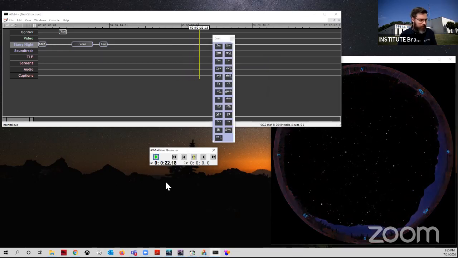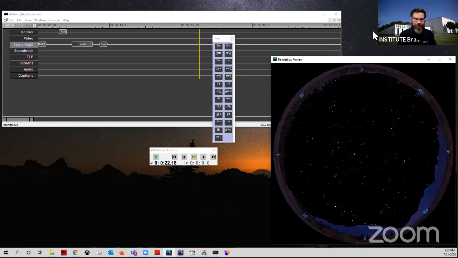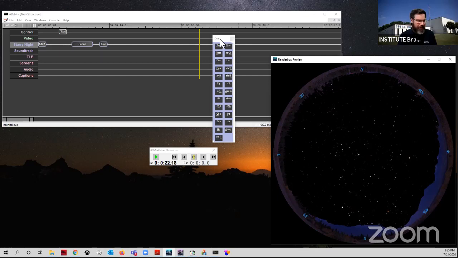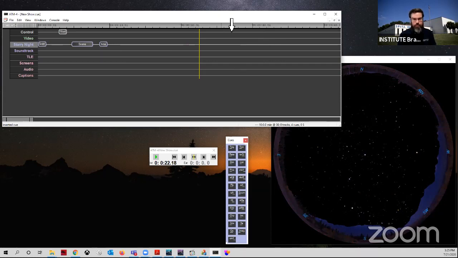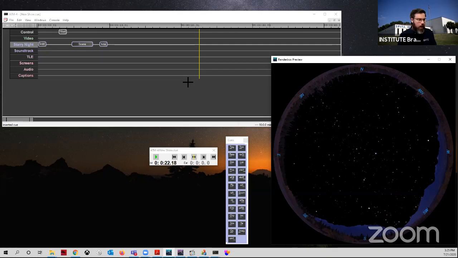So I'm going to stop ATM-4 here, and what do we notice about Starry Night? Did Starry Night stop? No, time continued to move. Exactly. And that is a very important thing to realize. Stopping the ATM-4 show is not sending any kind of stop command to any of the other devices, be that Starry Night, Layered Earth, or your cove lights.